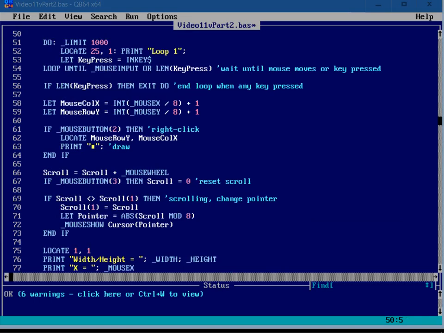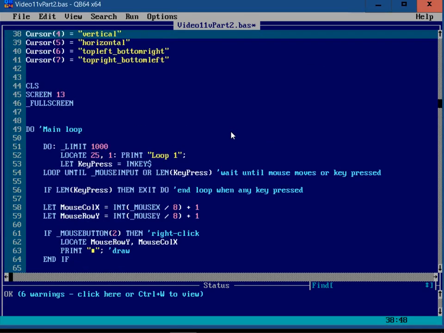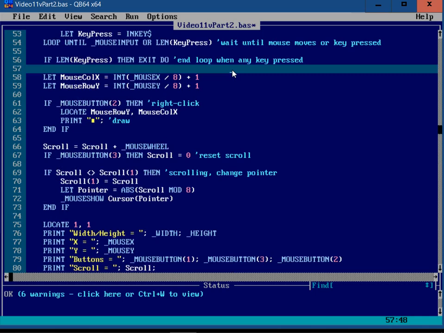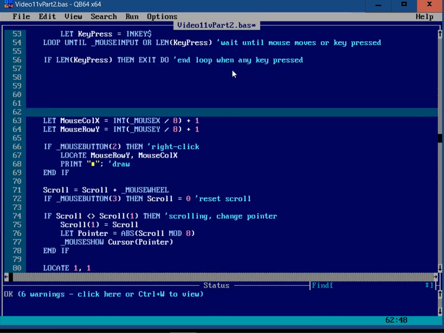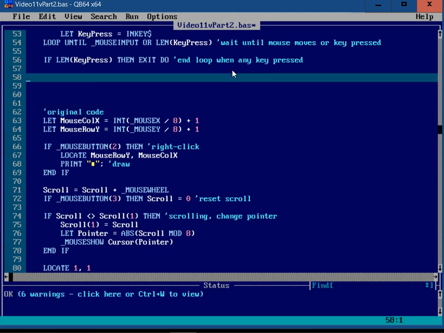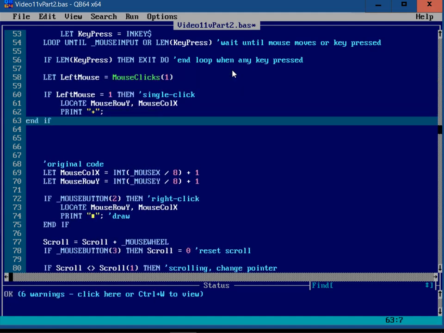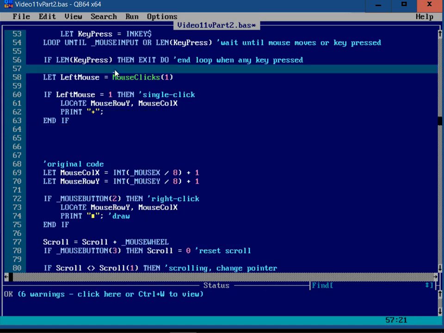And we're going to do that like this. Up here after our main loop, I'm going to leave all of this prior code that we were using for the right click where it can drag across, because that's a different kind of click. So I'm going to leave that down there just as it is. And then up here, here's our new part to test the clicking.